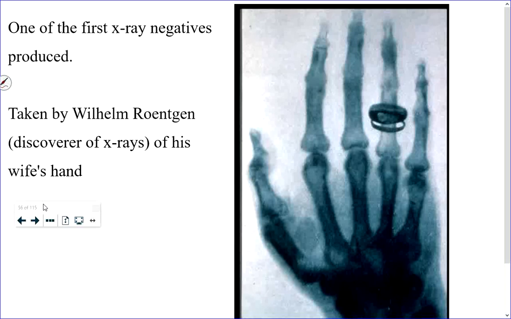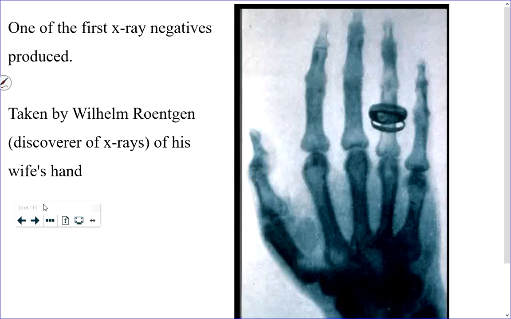What he did was he had his film tucked away in a desk drawer in a box that light couldn't get into, and he would every day throw his keys onto that box when he went into the lab. And he discovered after doing some experiments with electrons that when he took a picture of something and he developed the picture, it looked great, but there was a shadow of his keys over top of it. So something was going through the box, but not the keys, and it was exposing the film. And that's what X-rays are. Anyway, when he figured this out, he went wild. He was taking X-ray photographs of everything.